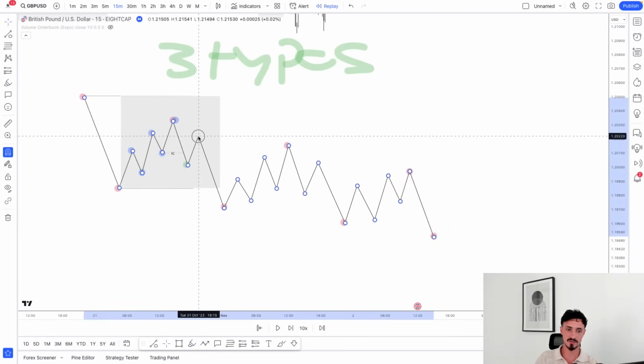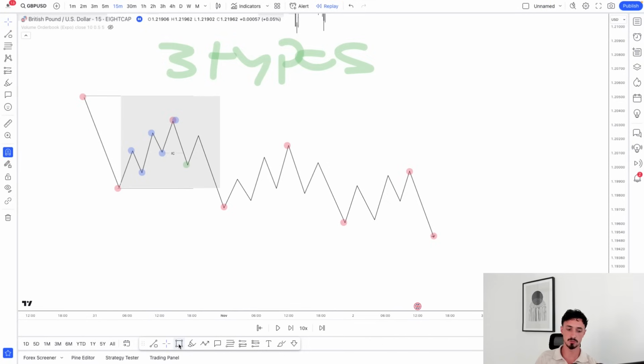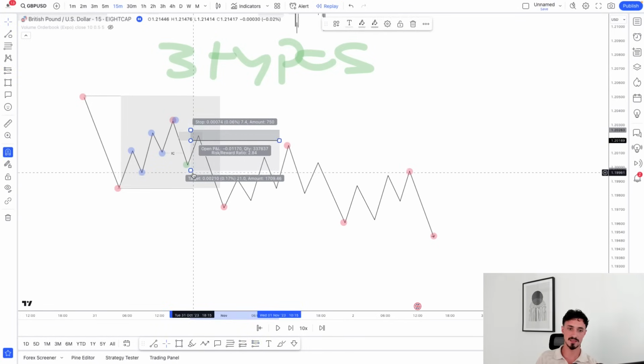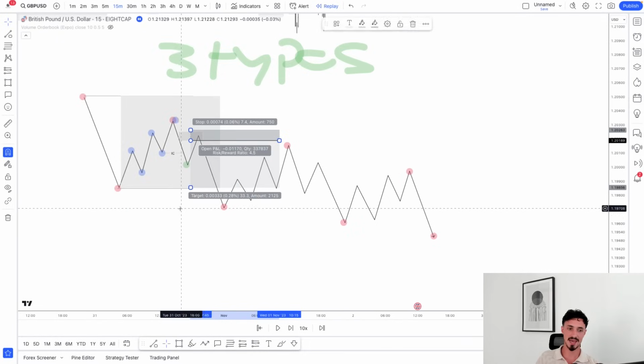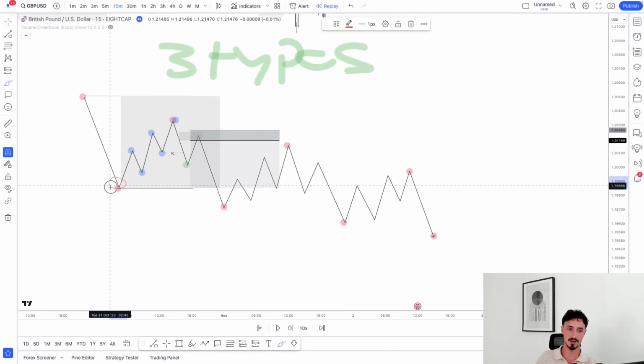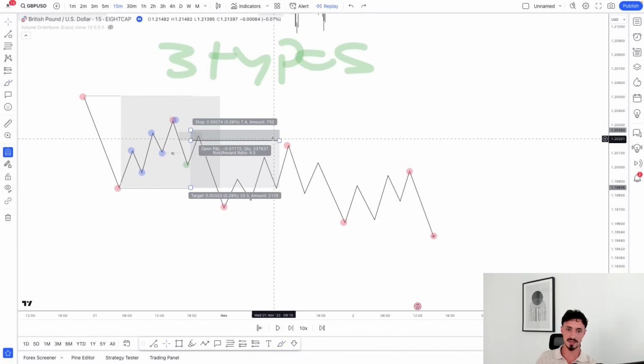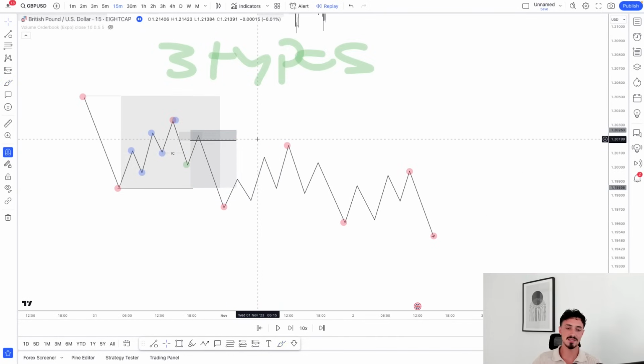Now, in this specific scenario right here, when we get that internal shift, there will be an area of supply, as always, that caused that shift. And our first model, the first trade that we're going to walk through, is using this exact model. And so we get involved in this first shift right here, and we get out at these lows down here. Because logically speaking, we're already trending bearish. And so all we need to see is the confirmation of the present moment order flow.